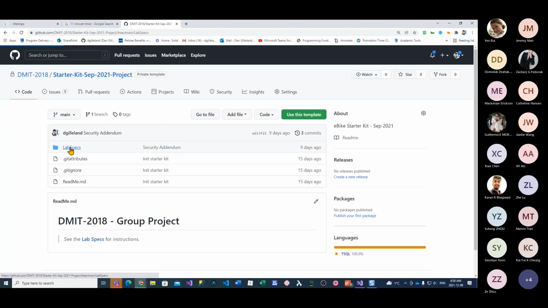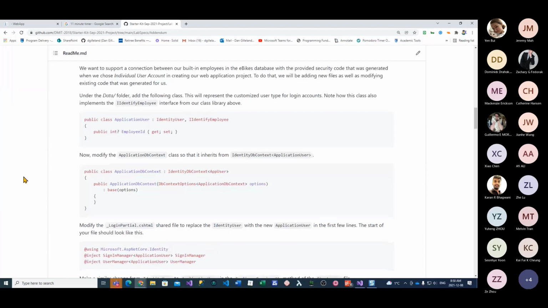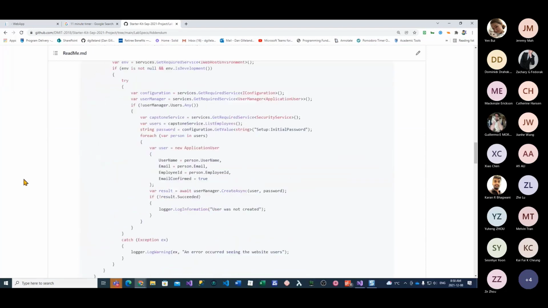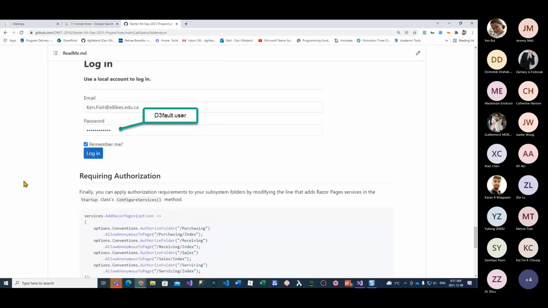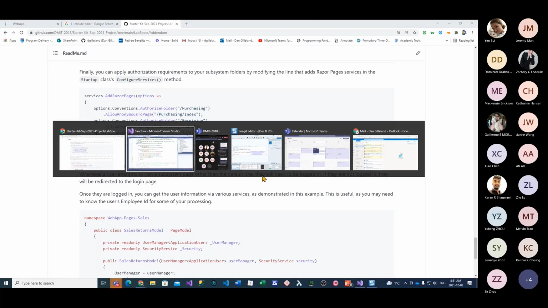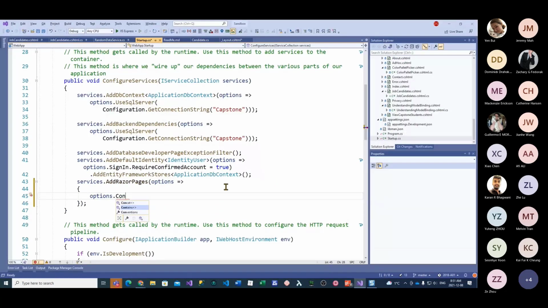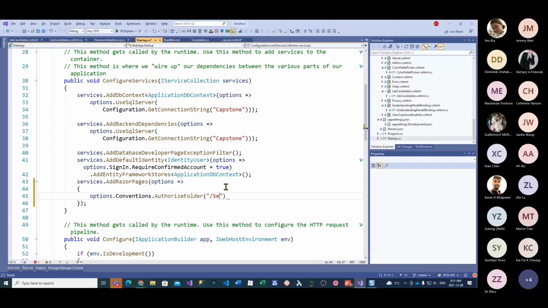Under my addendum, where I talk about requiring authentication: options conventions authorized folder. That's what it is. Options.conventions, where I want to authorize a folder, and specifically what I want to use is secured.